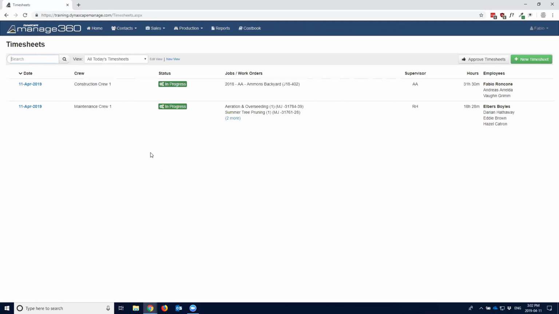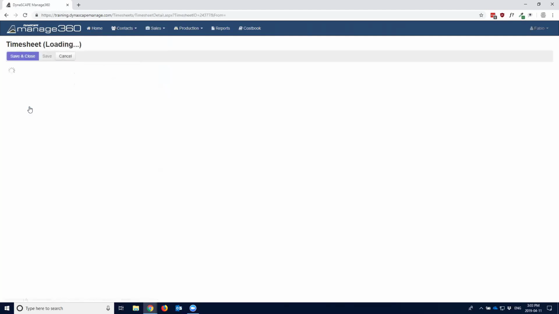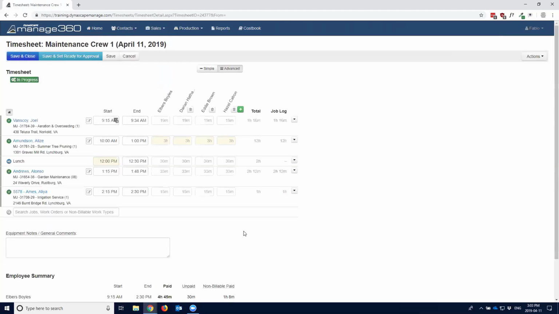I'm going to open now the maintenance timesheet for my maintenance crew. It has multiple visits on there as well, to show a little bit different how that timesheet behaves. So I'm going to open it up. Click on the date, and the timesheet opens up. One of the biggest differences is these are V for visits. These are my different visits that I'm supposed to do on this particular job.